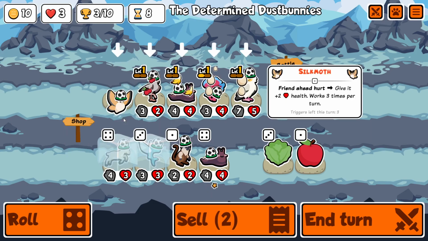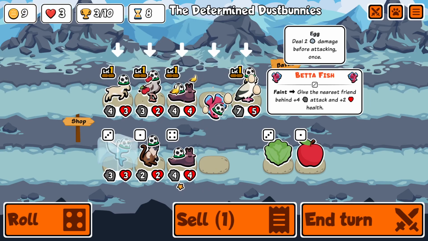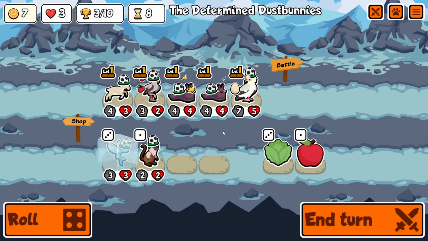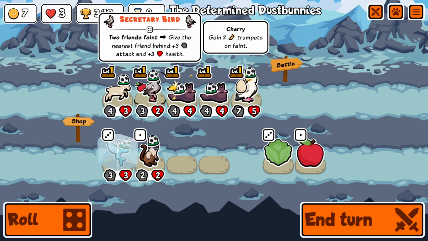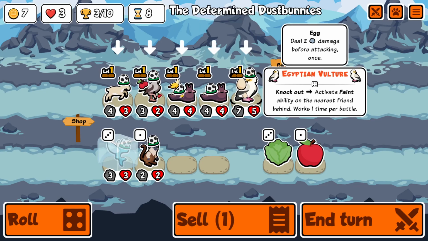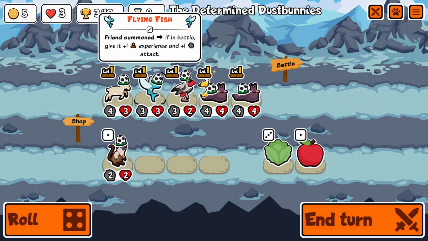So, I think it's time to get rid of the moth. For the antelope. I think we get rid of the beta fish. For another slug. I think we separate the slugs too. I just want as many knockouts as possible, right? Which might mean I don't need the flying fish anymore. Because this isn't going to work anymore for me. So I think I sell you. I pick you up as well.